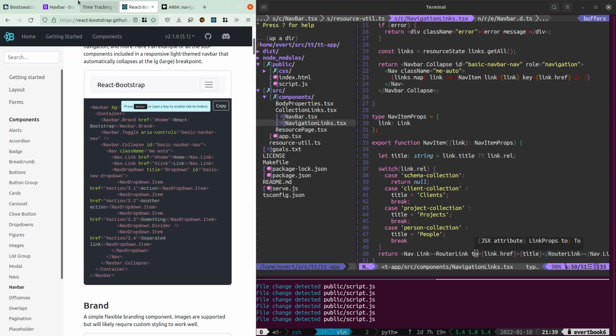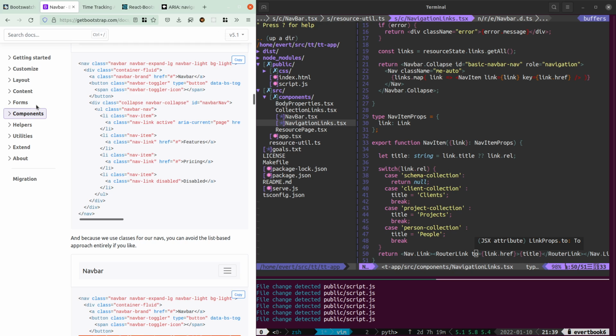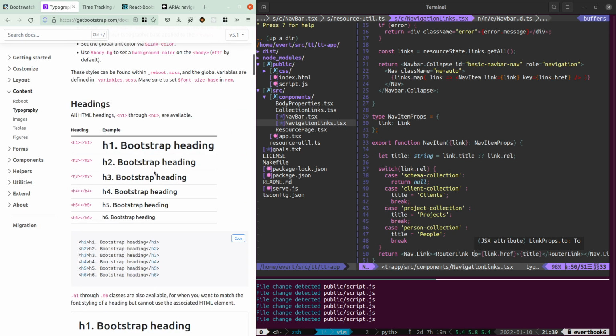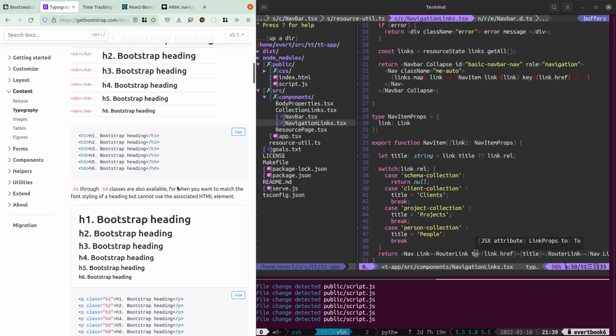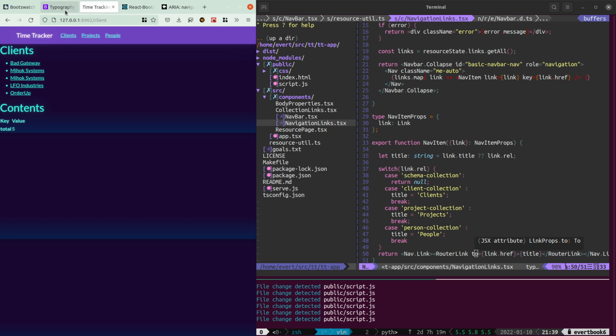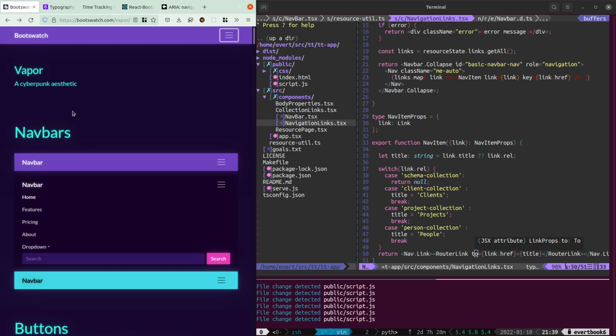Okay. Let's try to do the remainder. Content, layout, typography. Cool. This is already fine, I guess. What do I actually want? I want more space. That's, I think, kind of first.